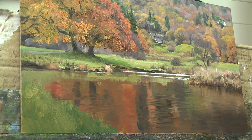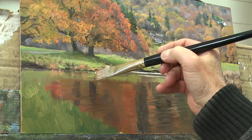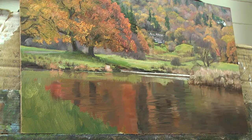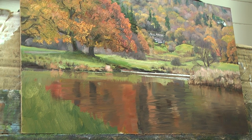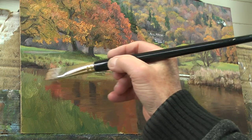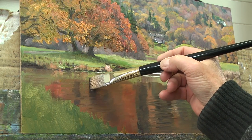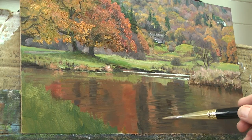But all water is a reflective surface. When it's on a slow moving river like this, it's just a mirror disturbed by breeze on the surface. Otherwise, if you just think of it as a reflective surface and paint what you see, that's the key. Not what you think you see or what you know. You know water is a transparent liquid, but when it's part of a river or a lake, it just becomes a reflective surface. So paint what you see. There's no greater secret than that. There is no secret for painting water. Paint what's there.